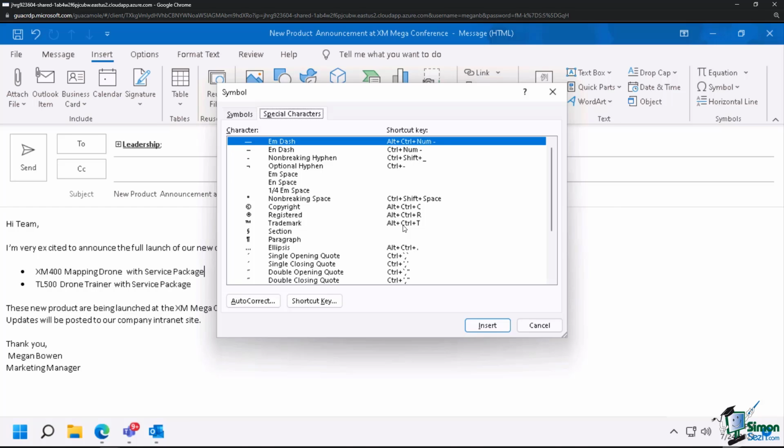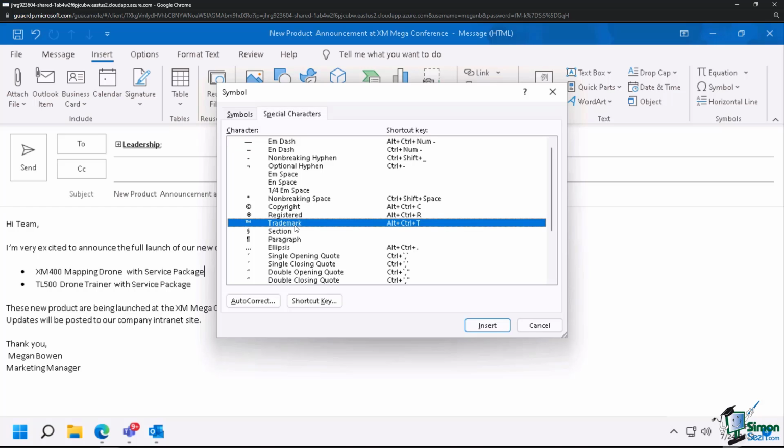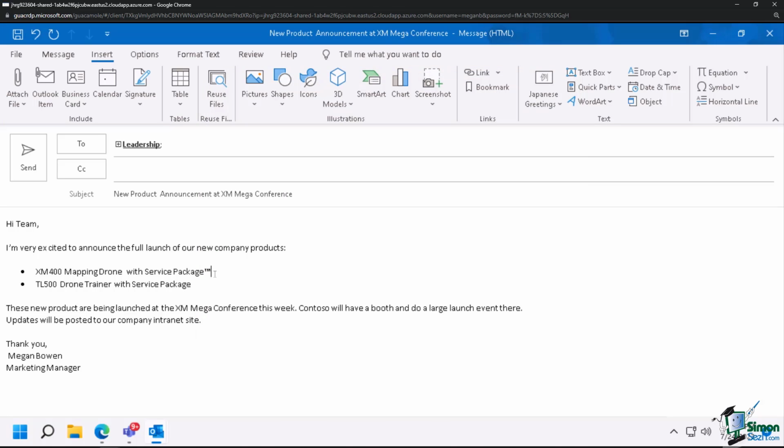When you want to insert one of them, you're going to come in and select the symbol you want to put in. So I'm going to start with the trademark symbol. Then I'm going to click on Insert. And you'll notice that it puts it in right next to the area where I clicked my cursor. I'm going to go ahead and do the same thing, but this time I'm going to do a registered trademark. Please remember that with registered trademarks, they have to be registered with the USPTO. So don't fool around with this mark if you're not registered.